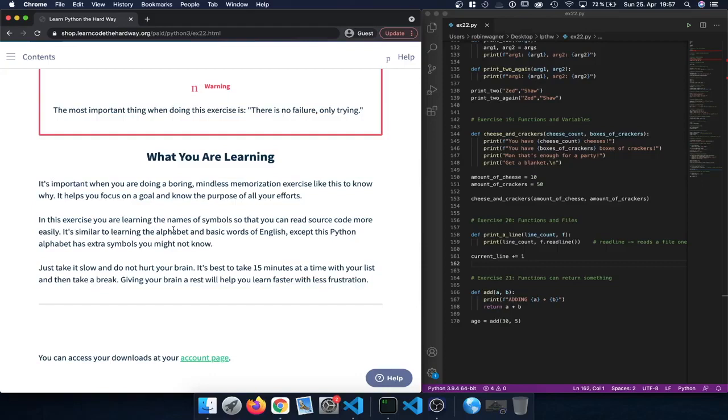And so the author recommends to take 15 minutes at a time to review the list of the different functions, of the different symbols that we used, and learn that every day so that we commit it to memory, and then we have that available and can use it and can write more complicated statements, more complicated scripts going forward.